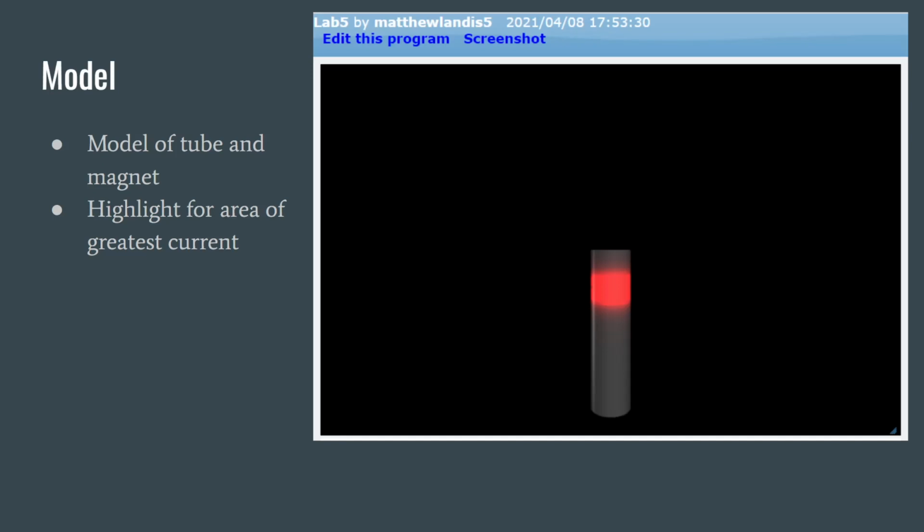The goal of this simulation was to digitally represent the situation and the physics that we were observing in our real-world experiment. I began my modification of the code with the inclusion of the code written for lab 3 to calculate the magnetic field of the magnet on each of the rings making up the tube. It then allows us to use the magnetic field to calculate the flux of the tube and by extension the force on the magnet. This is the force earlier referenced, which opposes the direction of motion, decreasing the acceleration that is experienced by the magnet while it descends.